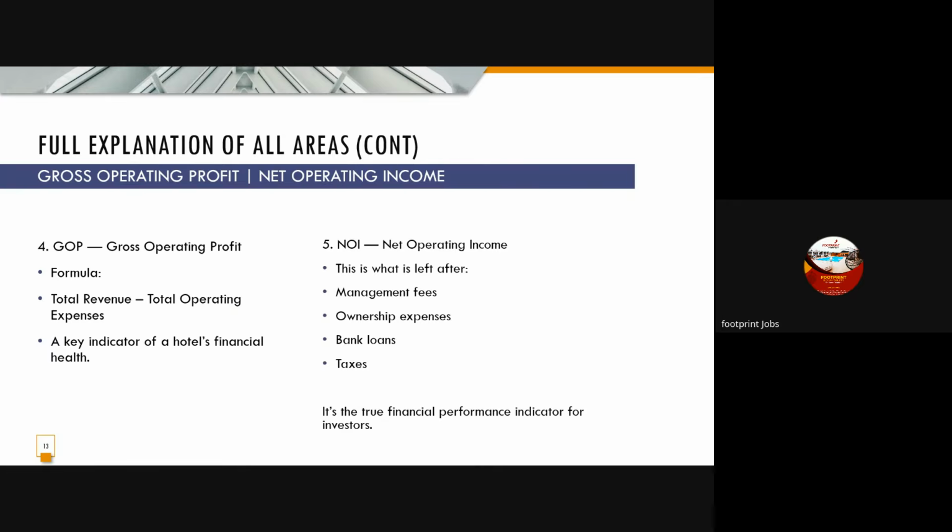Now, net operating profit is actually the other way around. When we talk about net, it means you've not deducted all these expenses yet. You've not deducted your cost of production. You've not deducted salary. That's actually what we are talking about here. So when you're talking to your owners, you must make them understand the difference between a gross operating profit and a net operating income.